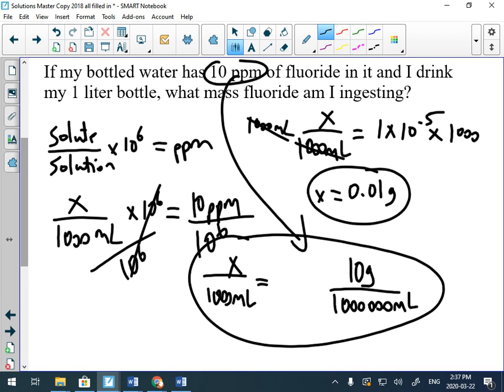Okay, so this is a quick little recap of parts per million and percentage volume. The second video is going to be on molar concentration, and the IB students, you haven't seen this yet. So that's why it's going to be in 2 separate videos.